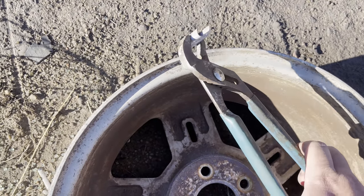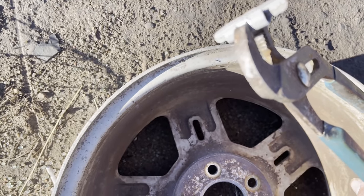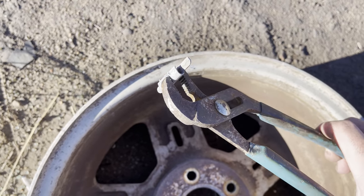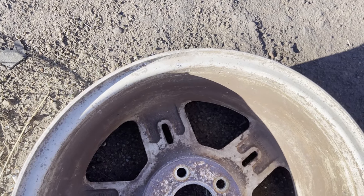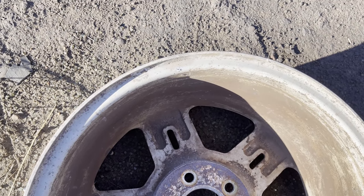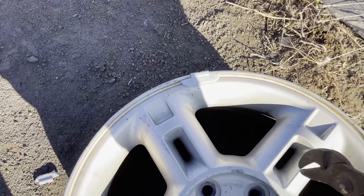Like that. You just snag into that little opening right there with the channel lock so I get it to focus. And you just squeeze it and it peels right off of there. Comes right off almost every time, especially when you aren't trying to hold a camera and film while you do it. See if I can do this one a little bit better.